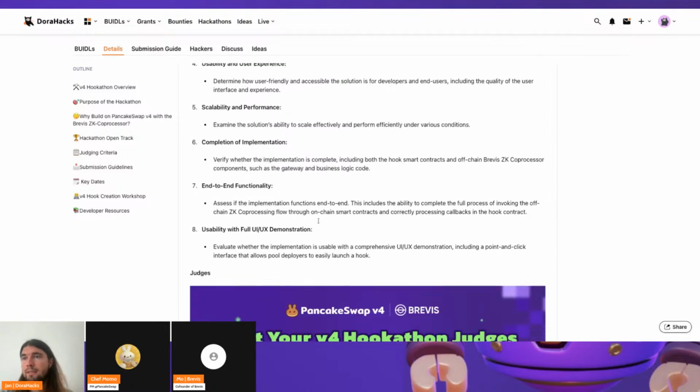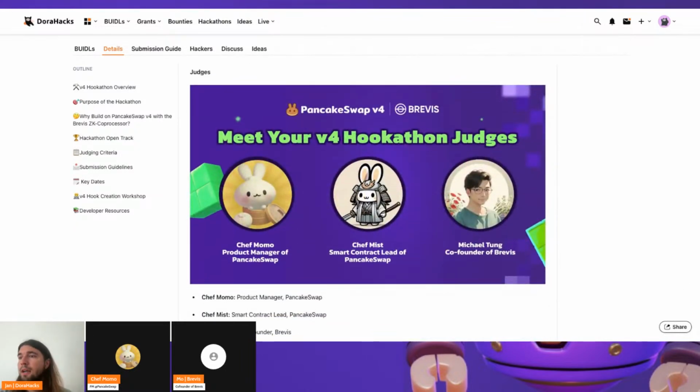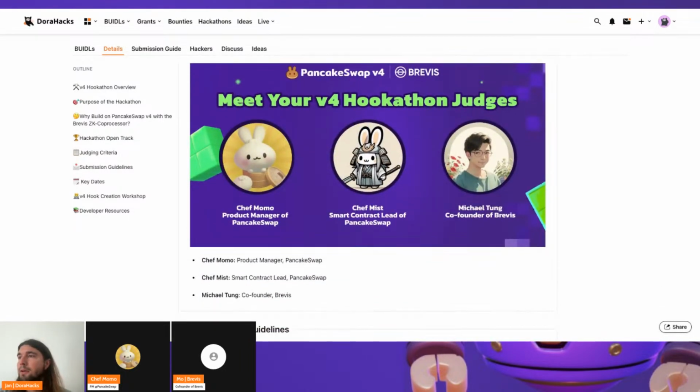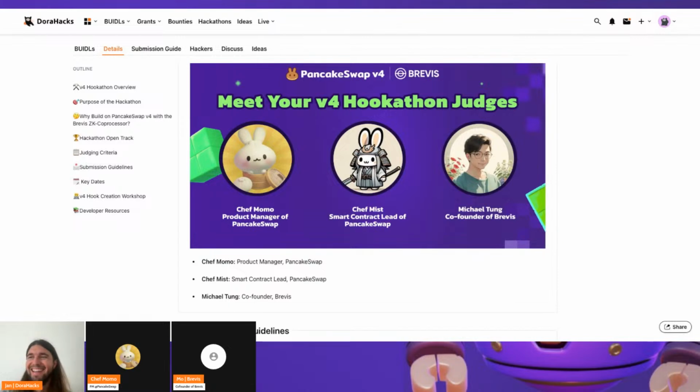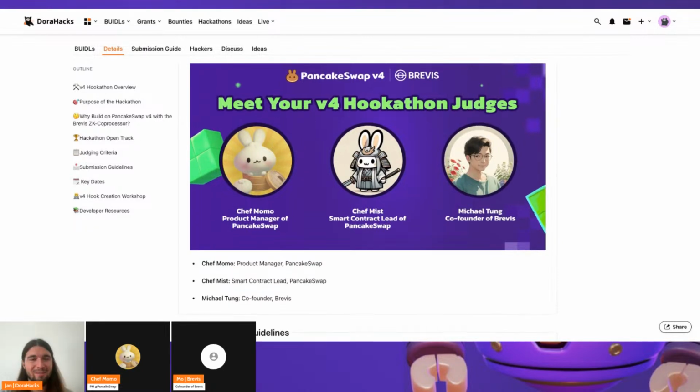All right. So next, the key dates. I mentioned them before, but first, the judges. It's important that your product is very accessible. In a bit I will go through the submission process, but also make sure that the judges can see all of the information, that your GitHub repo is open source and public, so they can see your underlying code, but also your prototype should be very accessible.